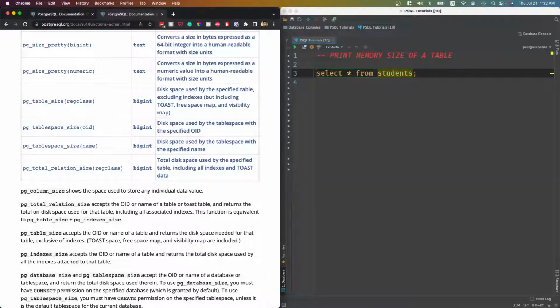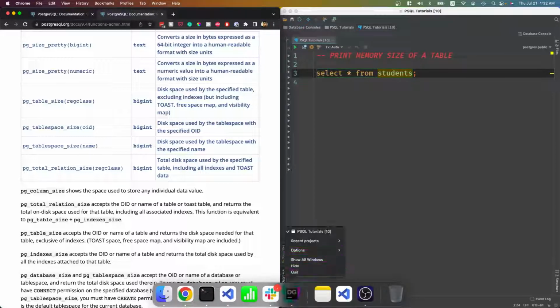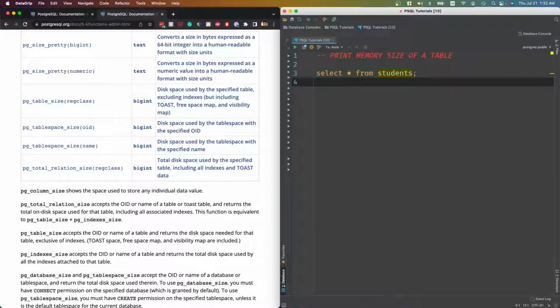Now in PostgreSQL, before we dive into the actual functions, it's important to let you know that PostgreSQL stores data, or I should say rows, in tuples. Whenever the overall size of that particular tuple is more than 8 kilobytes, then PostgreSQL creates a separate table to store extra contents.